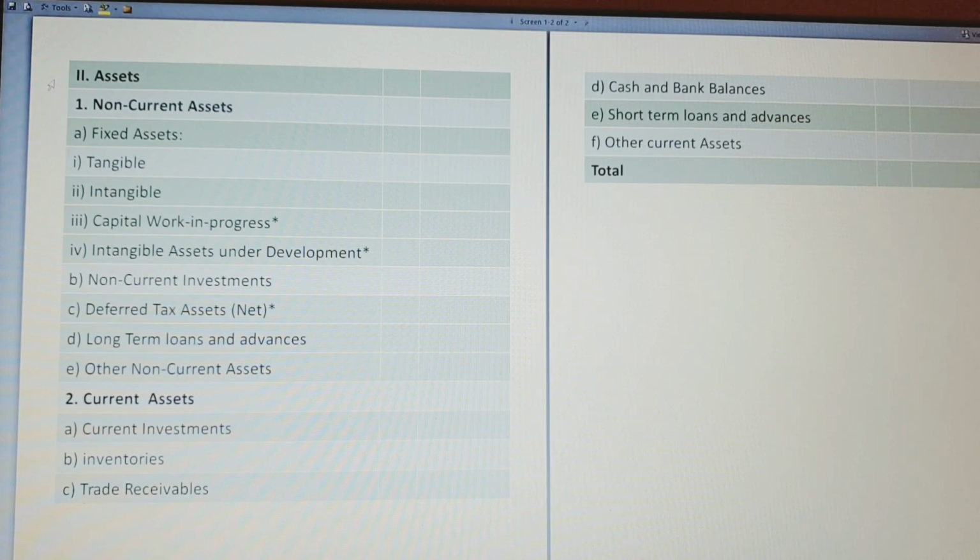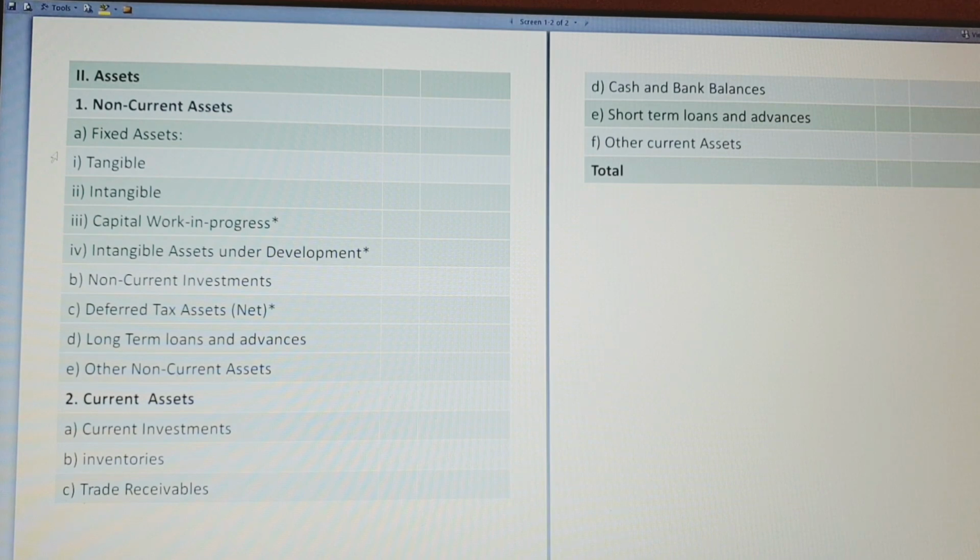Current assets has 6 divisions. Current investments. Okay, you have purchased short-term investments like commercial papers and all those things. These are like marketable securities. You can quickly sell them off and convert them into cash. So those will come under current assets. Then you have inventories. Inventories means stocks. Okay, stocks, spare parts, loose tools, whatever is there for you on a running basis, you can convert into cash. And you are holding it for a short period of time, those will be inventories. This will include stocks of finished goods, raw materials, work in progress of products and all.